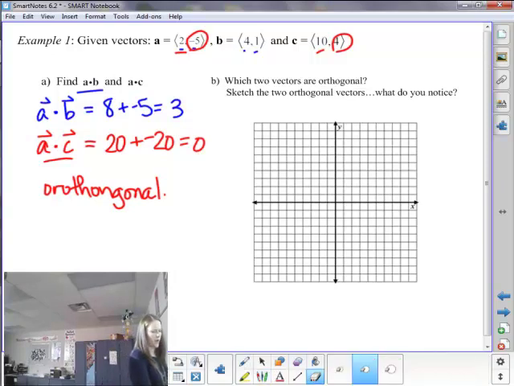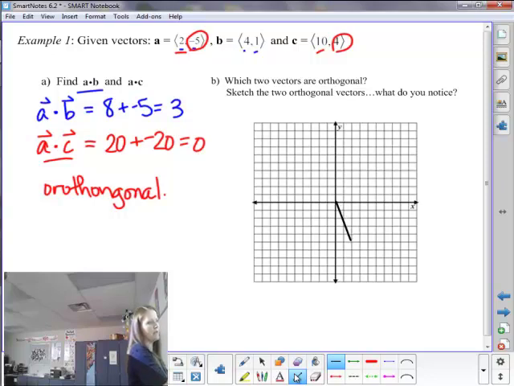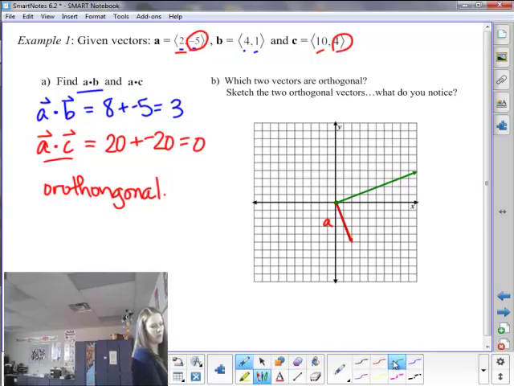Let's see if we can see what's going on graphically, or what might be going on graphically. All right, vector A starts at the origin, and it goes right 2 and down 5. That would be this vector right here, which is not the tool I was trying to use. Let's try that again. There we go. Now we have an arrow for a vector. Okay, so that would be vector A. Okay, how about vector C? It will also start at the origin, and it's going to go right 10 and up 4. So there is vector C, and I'll note that for you right here.